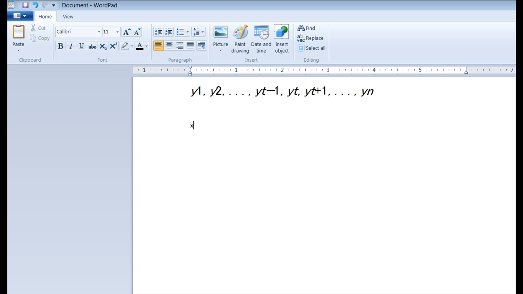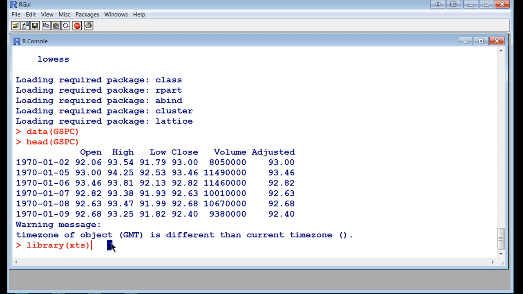Now we're going to be working with two packages, xts and zoo, and these are actually classes, and I think xts extends the zoo class. Okay, so let's try that.